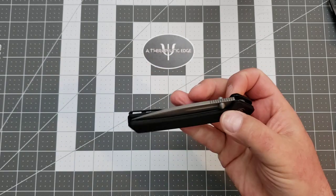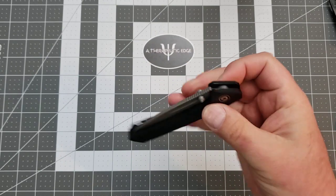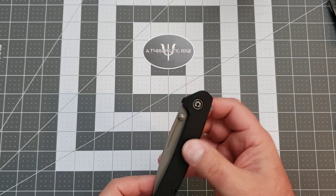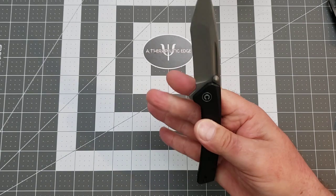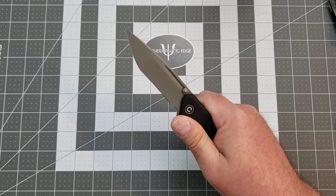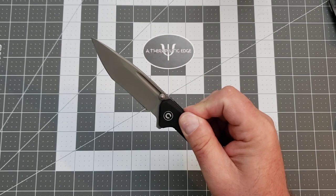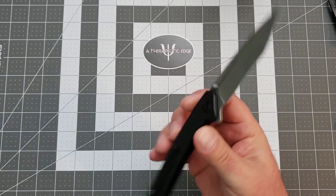The action, oh God. The action on this knife is as good as some of my $300, $400, and $500 knives. There's three forms of deployment. There is a fuller, which means you can spidey flick it. There are thumb studs, which work every time. And then, of course, on the back, there's a very, very small, well-done flipper, which also never fails. This thing is phenomenal.